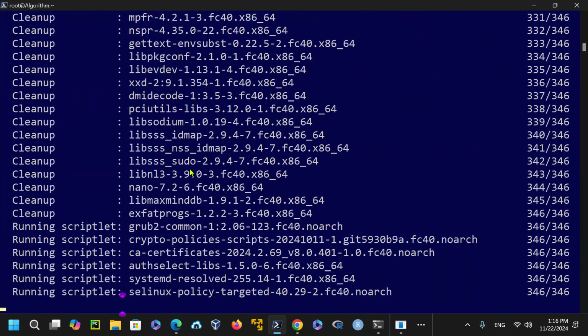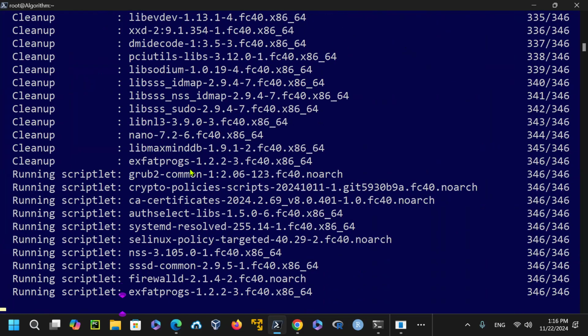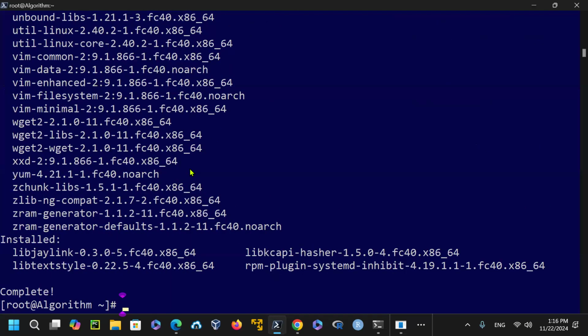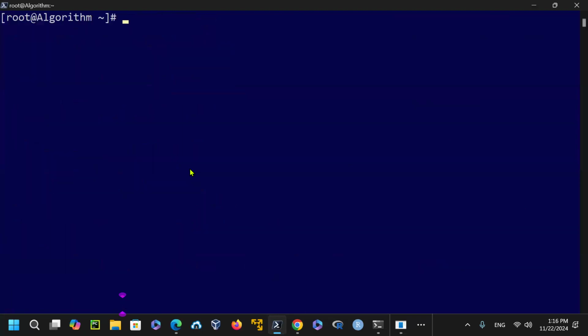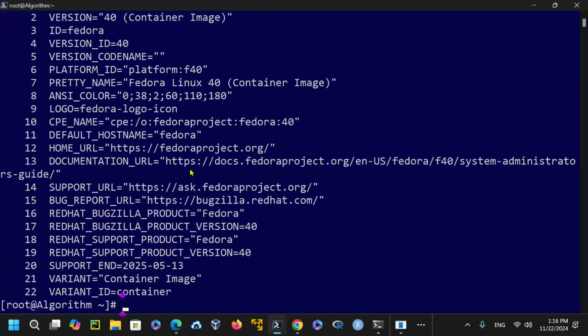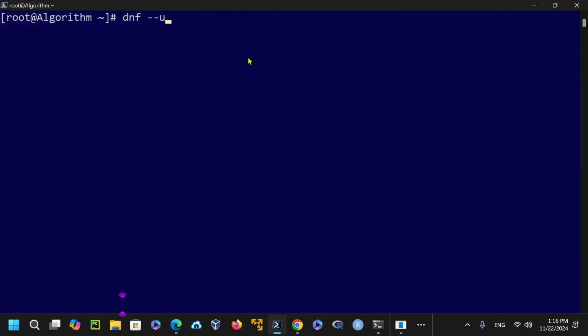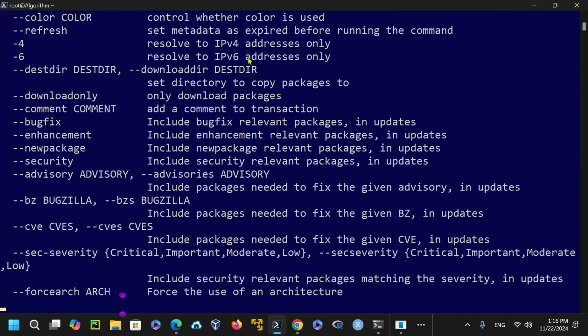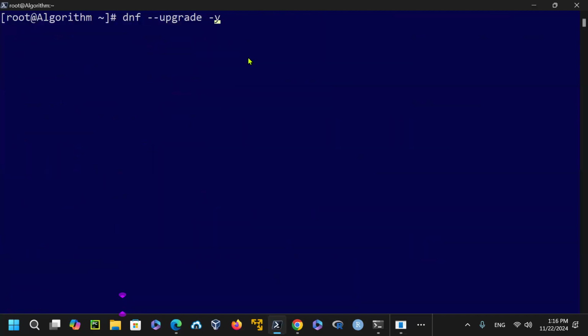Because once you install Fedora, by default, this might be from an image that was made a few months to a few years ago. So you have to do dnf update in order to do that. When you do cat -n /etc/os-release, you can see this is still Fedora 40, but I'm also going to do dnf upgrade -y.